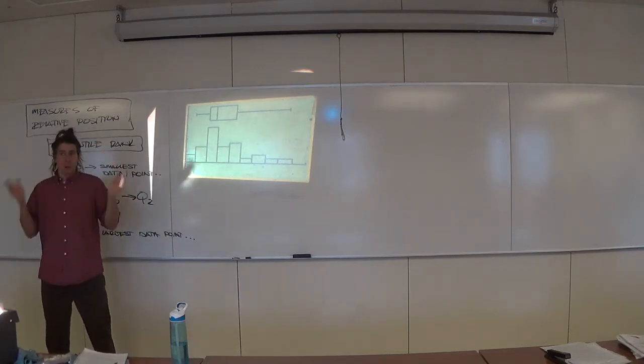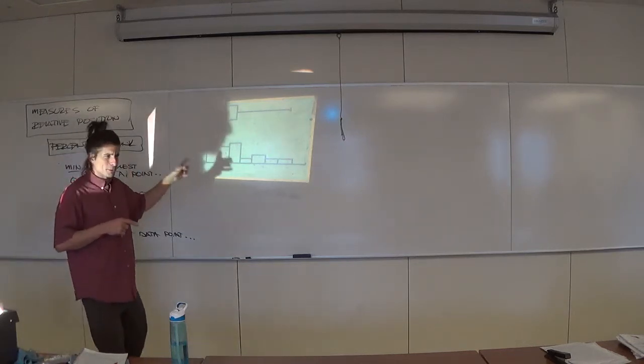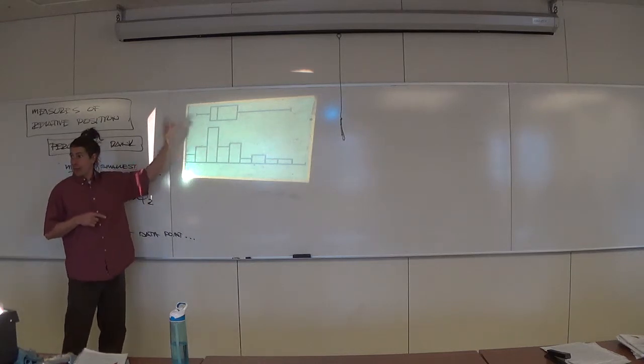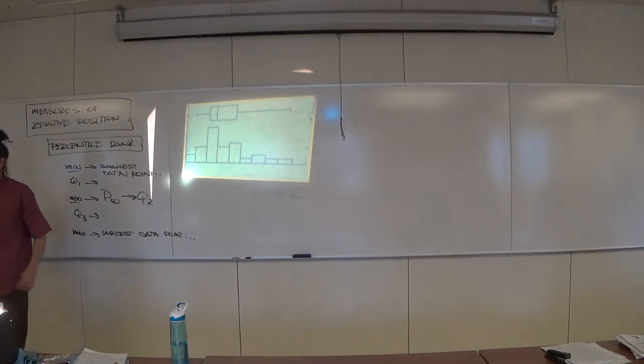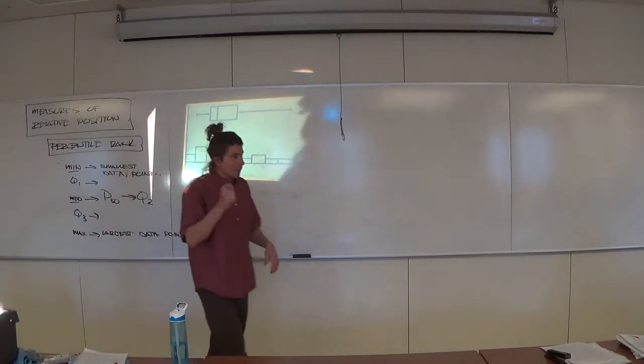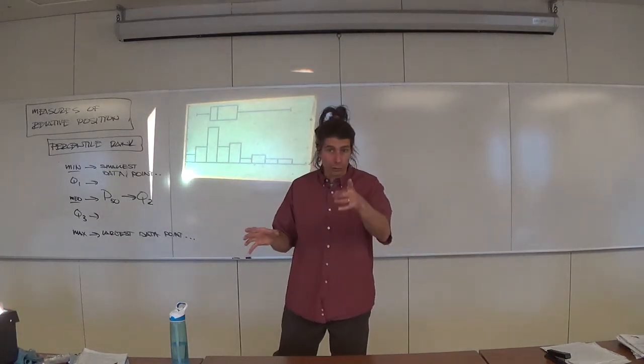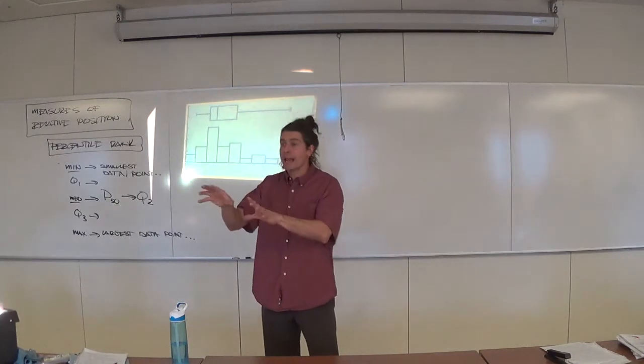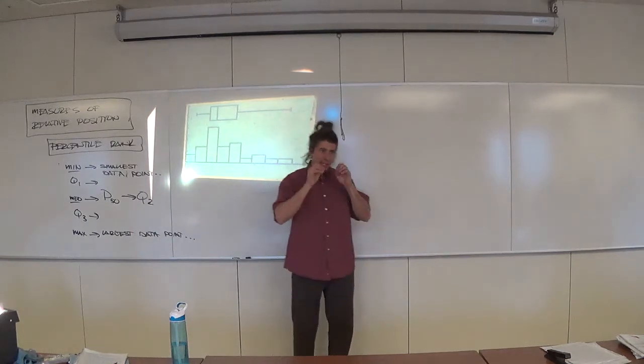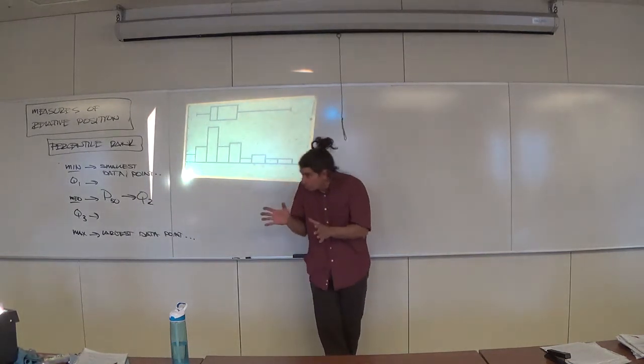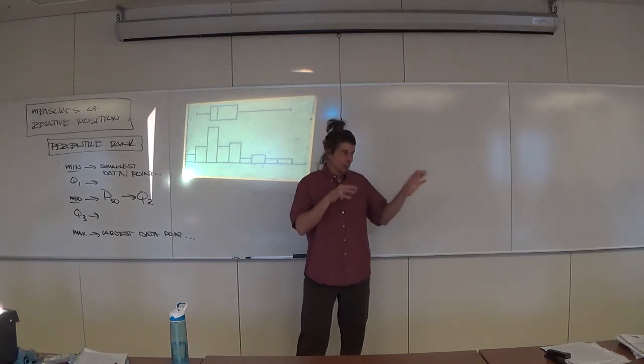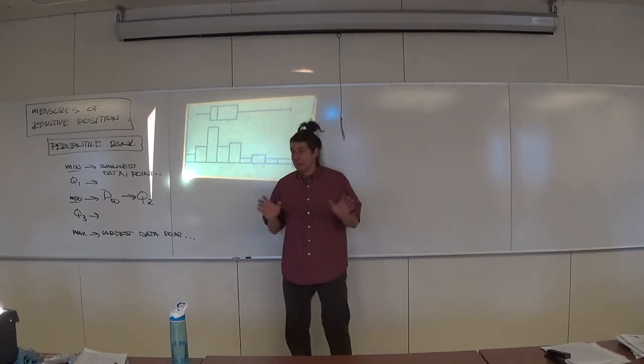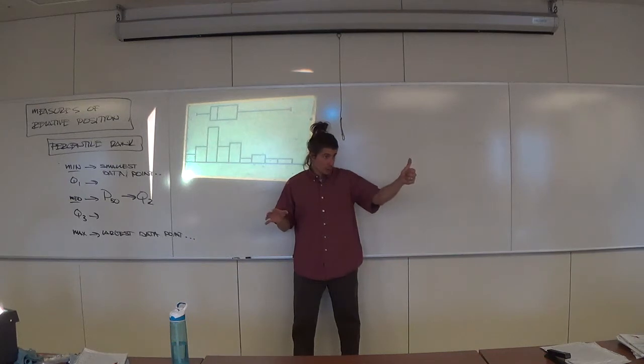Heads up, those of you who love Excel, I showed you a dot plot earlier in Excel. That was a song and a dance to create. It does not create dot plots easily. It also does a cruddy job of making box and whiskers. You have to do all kinds of songs and rain dances and staff dances to make box and whiskers. If anybody, and YouTube world too, if anybody ever needs a box and whisker done in Excel or a dot plot done in Excel, email me, escrowl at cocc.edu. I've got templates set up that I can just send out to you. You don't want to set them up from scratch. You're a pain in the ass, but I can just send you the template and you can feed your data into it and it pops up. So if you ever need that for like a report or something, I'm not saying you need it for this class, but you might need it in other classes. Dot plots, box and whiskers are not one of the choices that Excel has. If anybody needs it, I've already done the leg work for you. Just let me know.